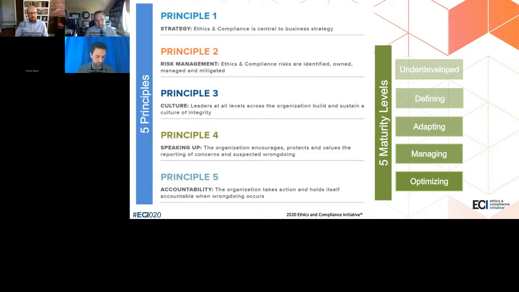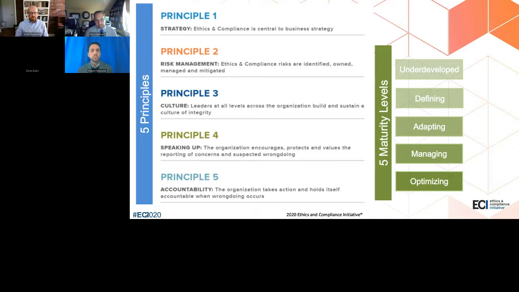Thank you, Bob. Good afternoon again, everyone. Start with just a high-level overview of the 5 principles. Although they are aligned with the guidance from the Department of Justice, I think what's unique to ECI's high-quality principles is the sense that they really focus on the organization as a whole around the alignment of these 5 principles in relation to the Department of Justice guidelines, but beyond that, other guidelines and principles that impact the organization's ethics and compliance programs. And so when we think about strategy and risk management and culture and speaking up and the ability to implement some level of accountability, these 5 principles are really, in my opinion, a foundation for any ethics compliance program.